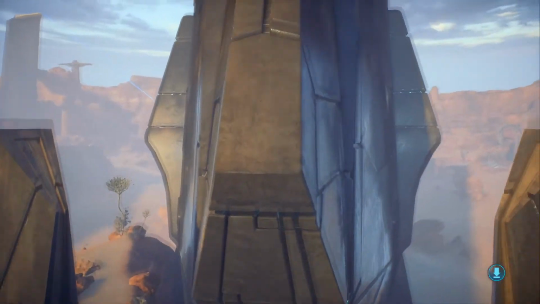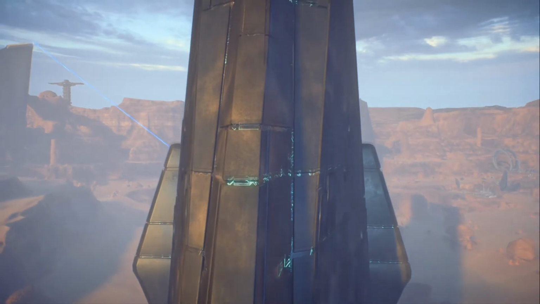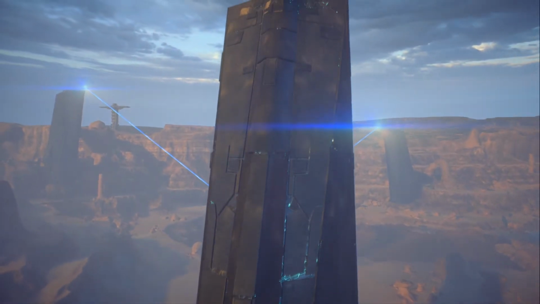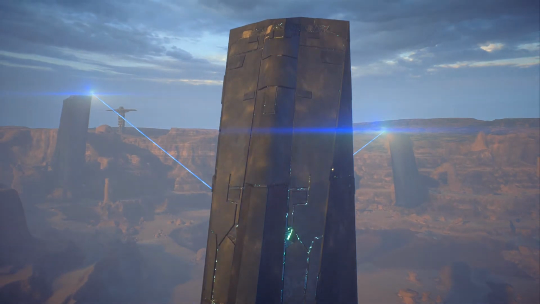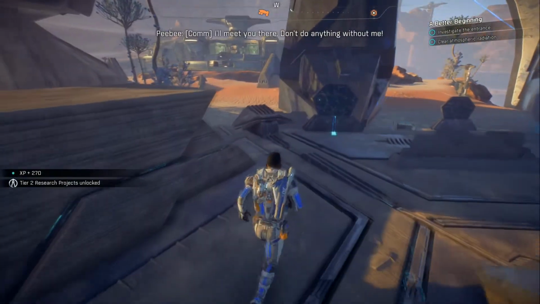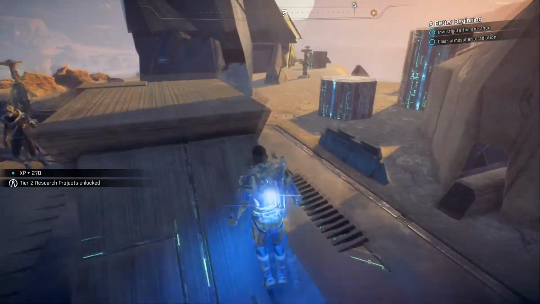Hey, and we leveled up again. Great. Interface accepted. Done. The monoliths are online and connected to something in the lake? This could be the master switch we're looking for. I'll meet you there. Don't do anything without me.